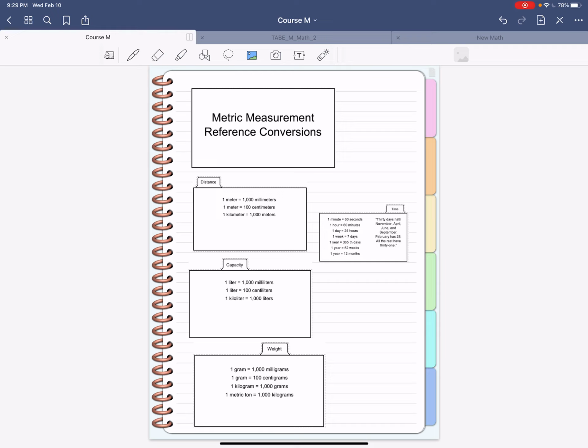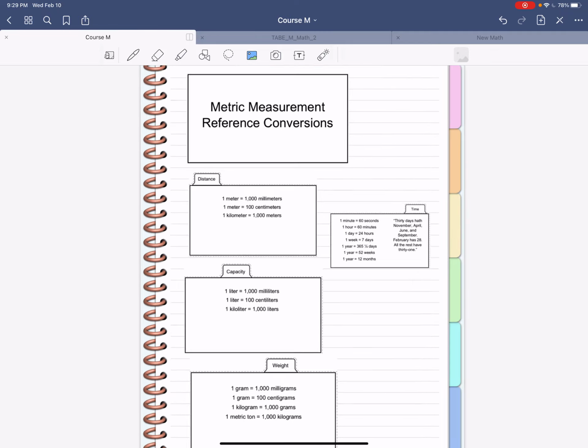Before you watch this video, you need to have seen the video about the metric prefixes, where we talk about what all of the prefixes mean. But once you've seen that, you are ready to look at this memory piece. You should have already assembled your memory piece if you're doing that part with me. In the instructional video, it shows you how to put that together. So let's look at the units on this one.